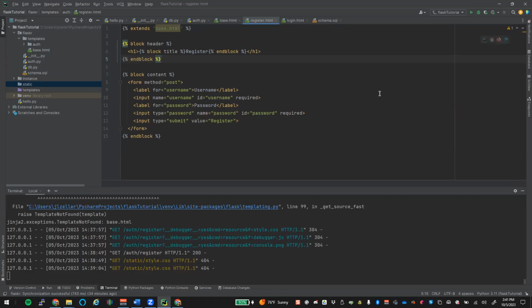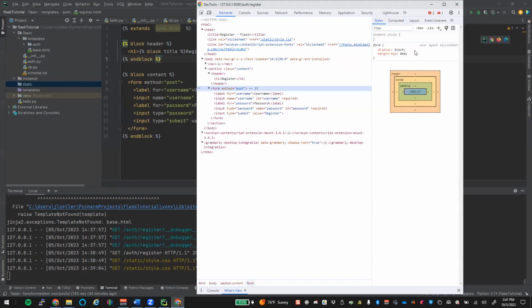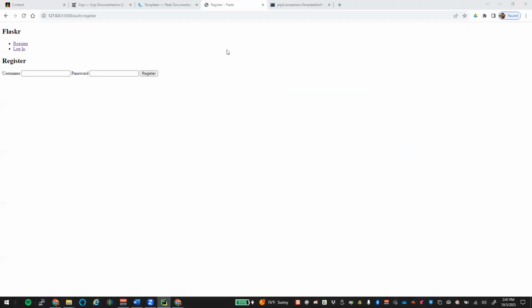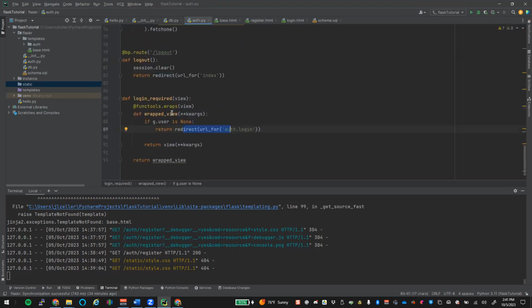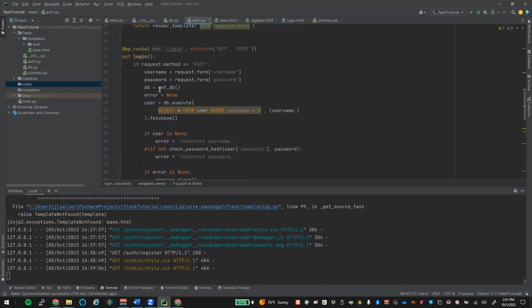For some reason, mine's not pulling up any of my pages. Okay, I have the 5000/auth/login, and it just says 404. Login and register both do that. On the bottom of PyCharm, what error are you getting down here? 404. It just says 404. Okay, honestly, same as yours, except it's red.